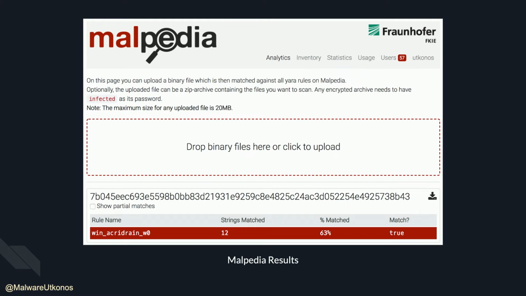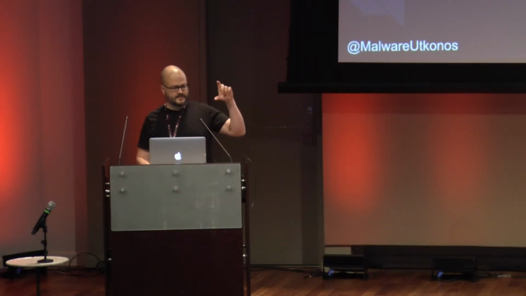basically gives you the ability to take a file, submit it, and then it runs a series of Yara signatures. If you're familiar with Yara, Yara is a signature system which takes a signature and it looks like C code a little bit, and then it looks for strings and then conditions of how those strings are related if they're found. That's a simplified version of it, but it's basically for free-form signatures that you create yourself, or you can get, there's repos of them, GitHub, there's various organizations that share them, but Malpedia is based on Yara signatures.